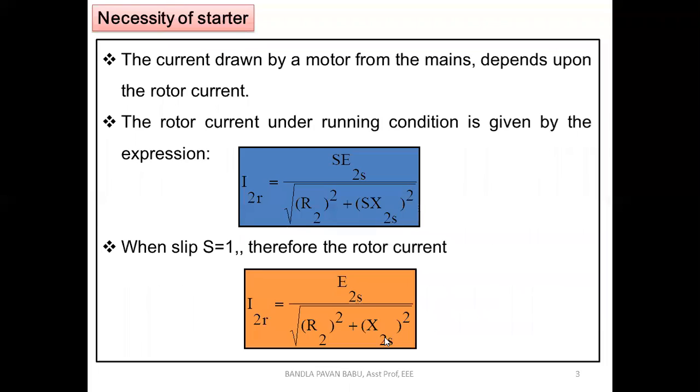Okay, so let us see. Necessity of starter. Why do we go for it? Simply, we have said that high inrush currents will flow. On which equation are we going to base that statement? Based on which equation do we say that there are high inrush currents? Let us see.